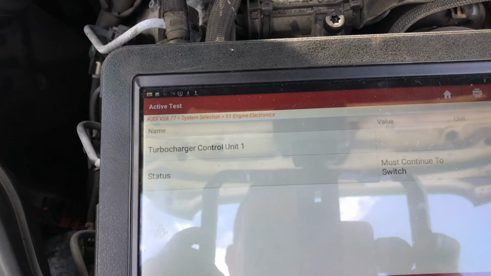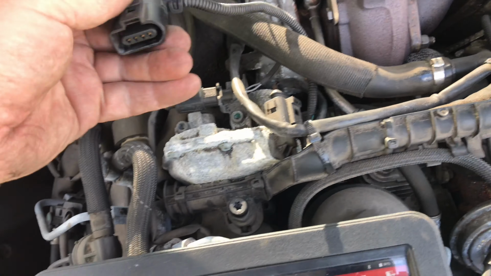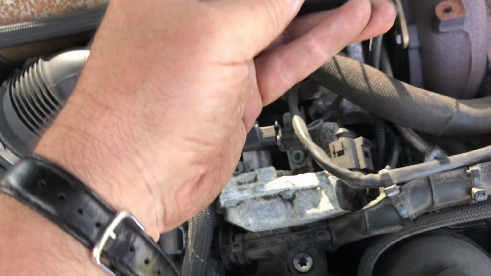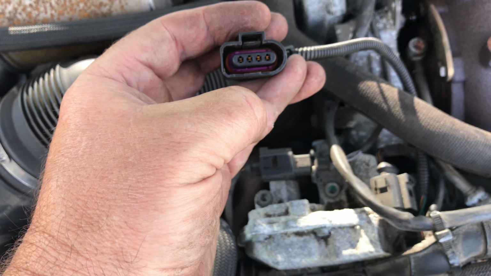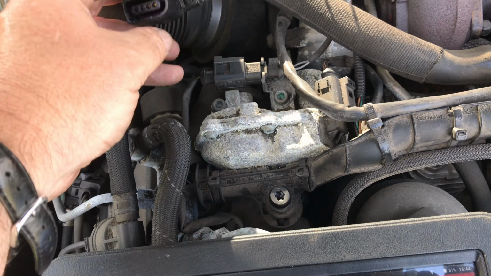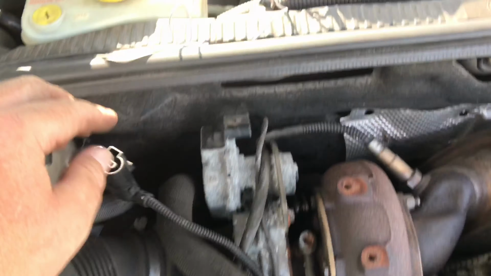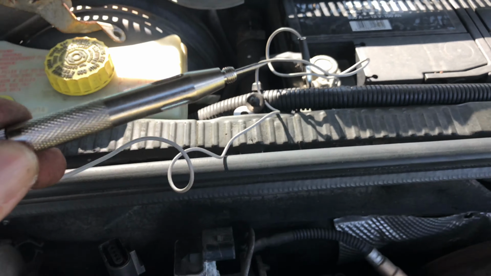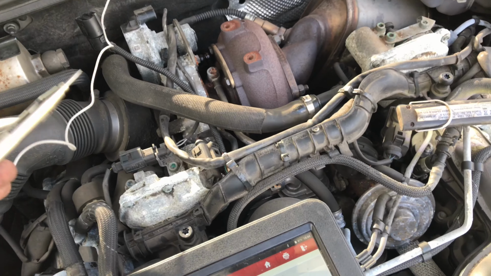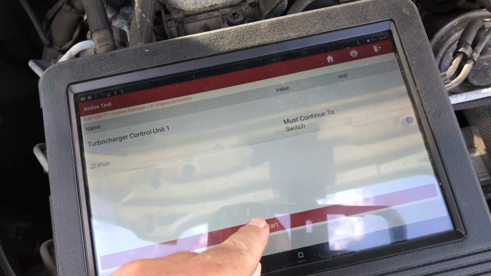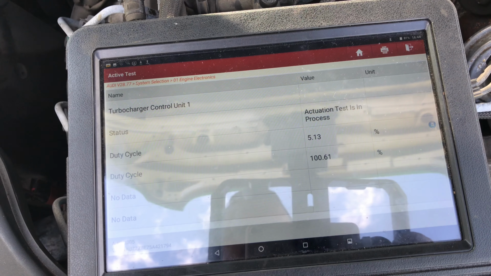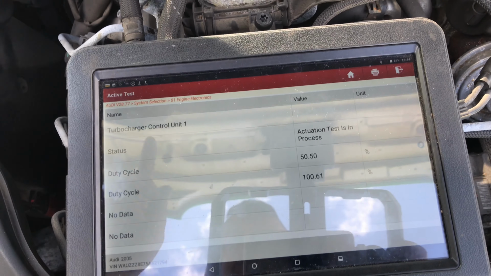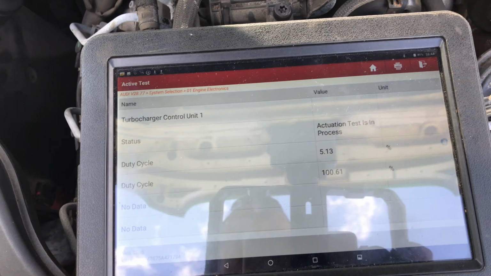Right, so I'm going to do this actuation test again. And I've got it disconnected. And I'm going to go into this pin here. I don't know what number it is. That was the light blue wire. It had 12 volts on it. And you'll be able to see this duty cycle change. So I've just used my test light on the battery negative, and we're just going to ground that out. So I'll start the test. Oh, now it's went to 100%. This is crazy stuff, man.